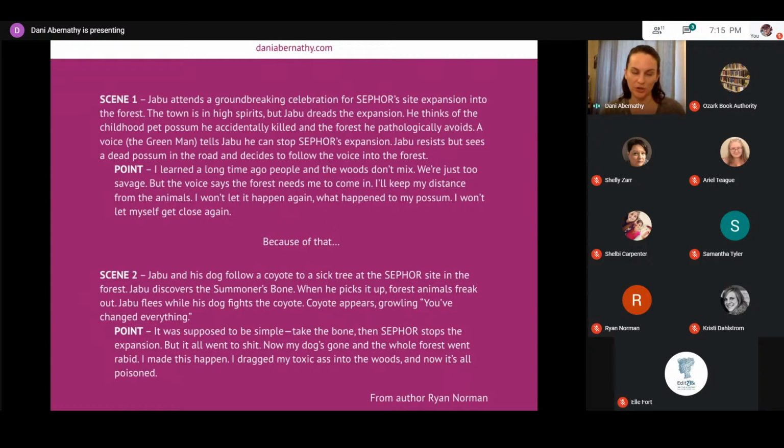You can track the character arc. You can see the holes. You can see if the narrative drive is driving all the way through. You can see whether you have that surprising but inevitable ending that you hear about. So this tool is kind of magical in its simplicity, but in all that it allows you to see.